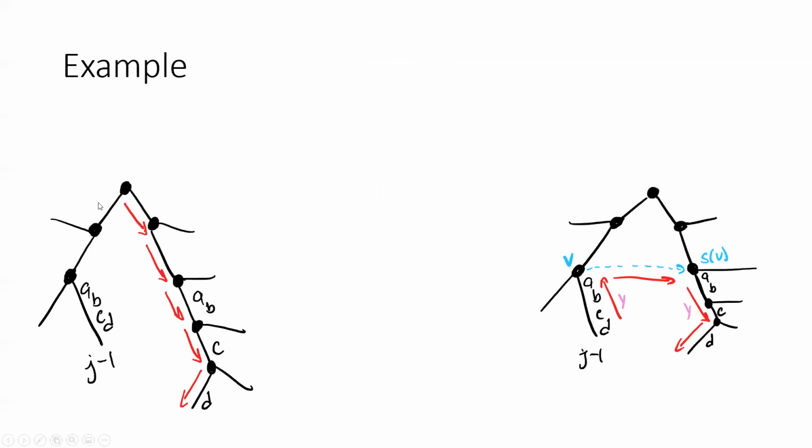So before, we had to start at the root and walk all the way down, right? That's no good. If we have to do that every single time, we get terrible runtime, cubic runtime. According to suffix links, though, we're allowed to start at this v, jump to the suffix link that shares a similarity, and from there continue our walk down. That's what a suffix link is. A suffix link gives us a better way to traverse the tree rather than starting at the root every single time.